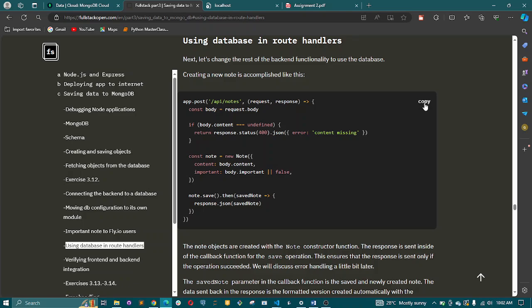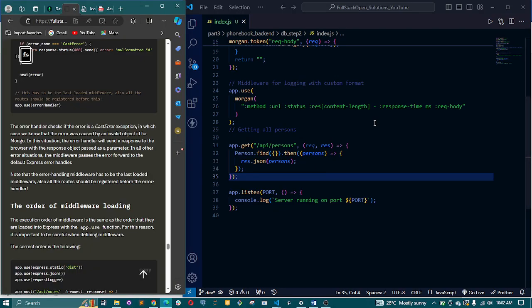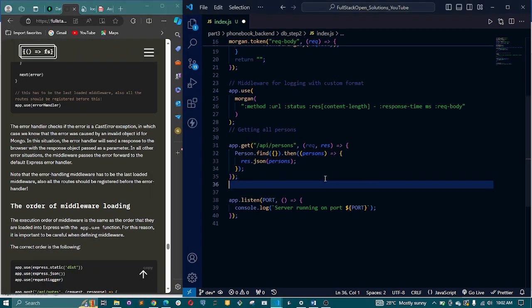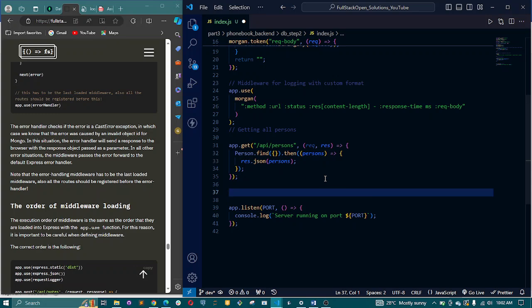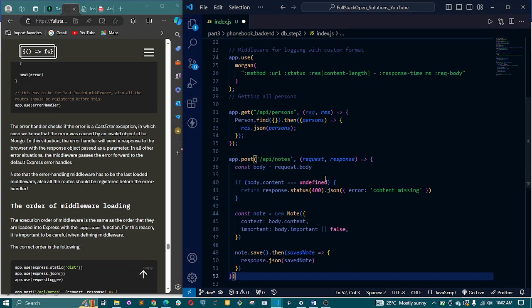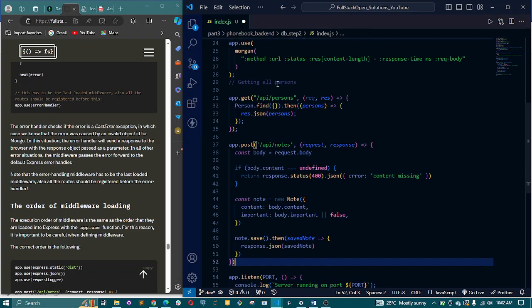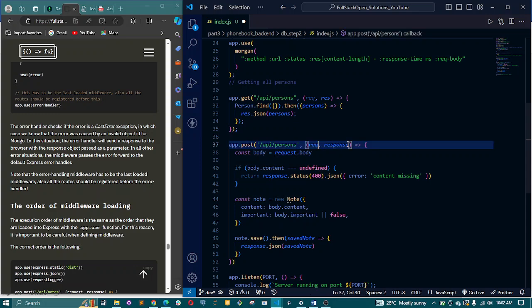But I choose to copy this and then paste it into the VS Code and then edit it for the database we are working with. All right, so I simply paste this. And now we are working with the endpoint /api/persons. So I simply change note to persons and then change request response to a shorter form, that's res.